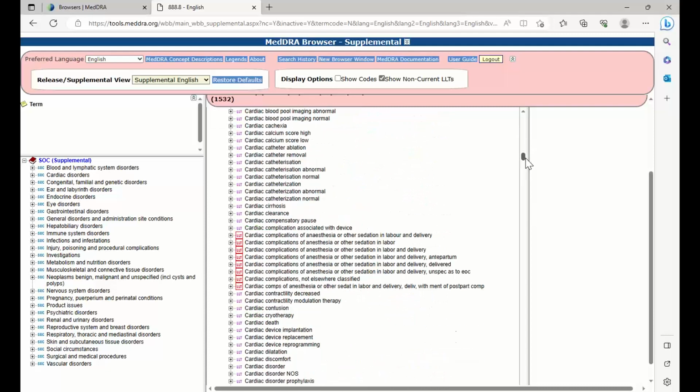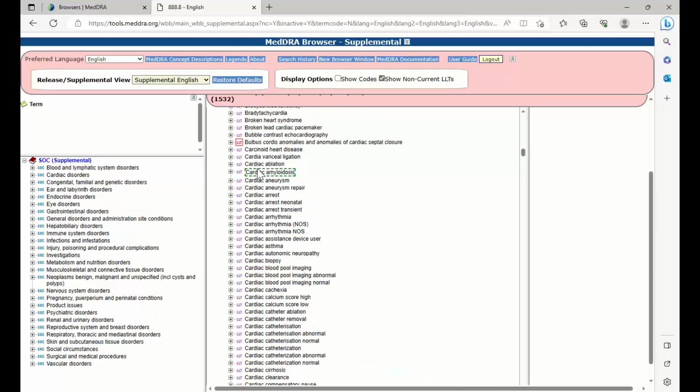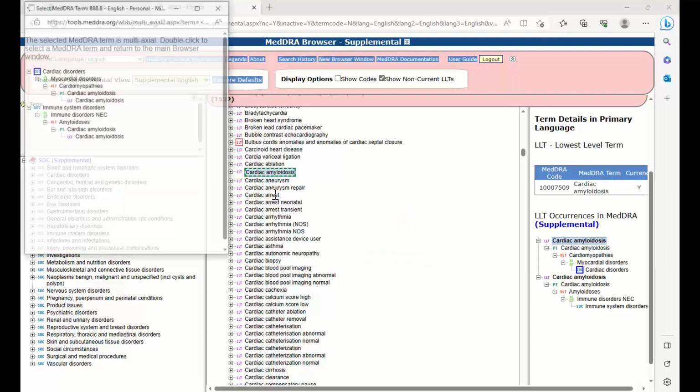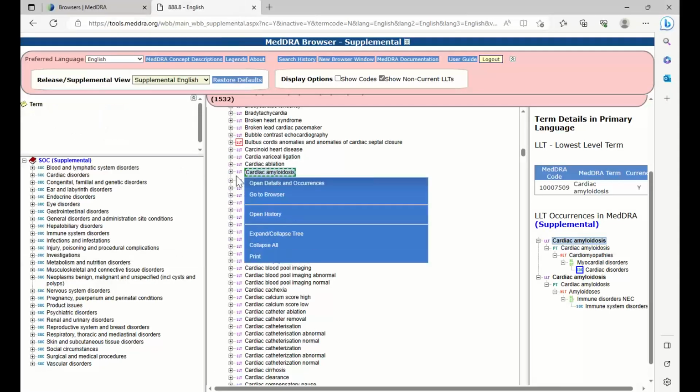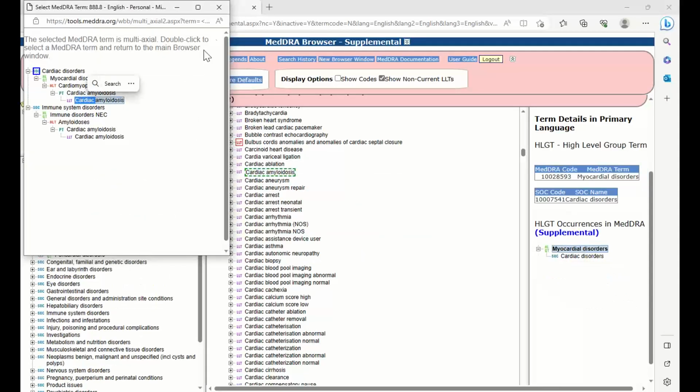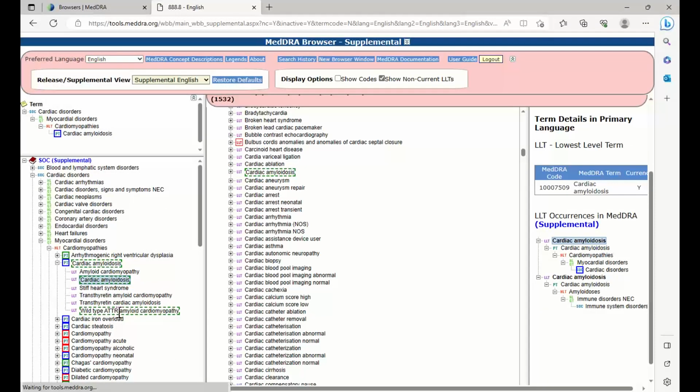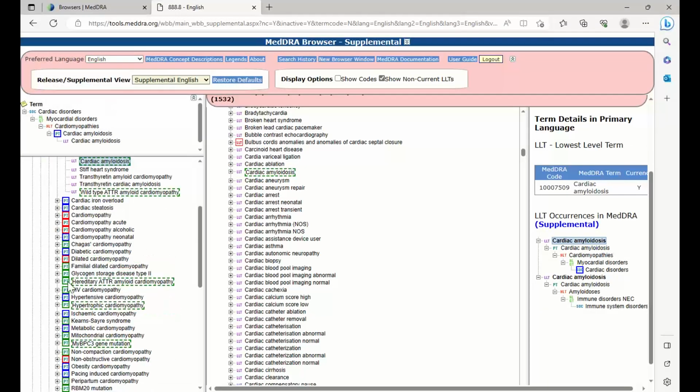If you're very heavy in the cardiac realm, maybe I have a term that is linked to a more generic term, and now I will have a better match for that term available in the dictionary. It's a great feature. And just like I showed you earlier, same features as in the release. You can right click, go to browser, and then double click and it will pop up on the left hand side. It works the same exact way. It's just that now you will see a green dotted line around anything that is a supplemental term.